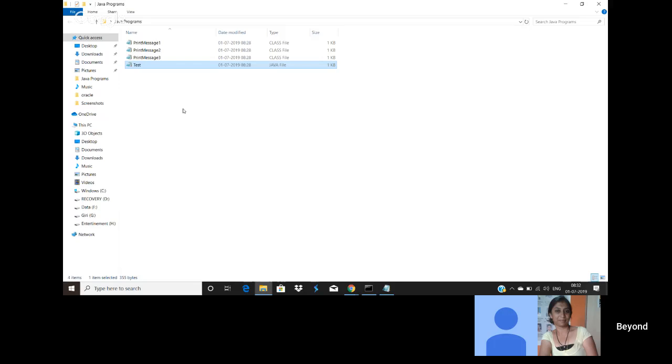Is it easy for you to find which file has which source code? Because your file name is different from your class name, how will you identify which file has which class? I have 100 files with different names, and inside them 100 programs with different names. Is it easy to find which file has which program? The best way is the same file name and same class name. Then if this class has an error, you look for the file with that name. Since the class name and file name are the same, it is easy to identify it.